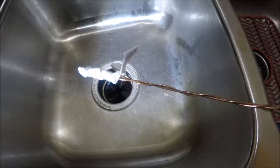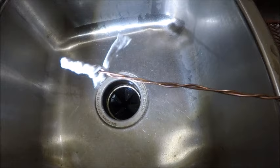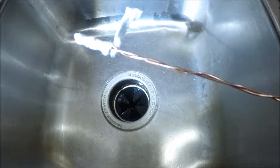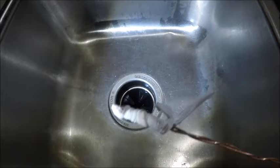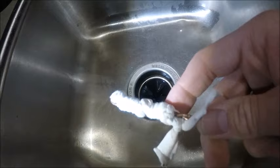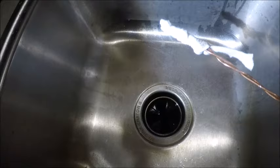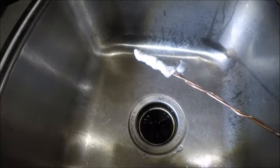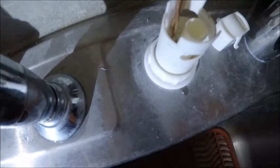So I went to the store and couldn't find the pipe brush, so I found some materials around the house to make my own makeshift one. I got some copper wire, twisted it together, and made it long enough so it would come out the other side. I tied an old t-shirt around it just to see if I could get it through — it could get stuck and cause more damage, so if you can, get the proper pipe brush. If not, you can try this. I'm going to start by putting it in here and pushing it through.